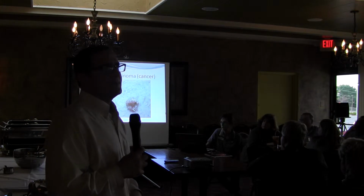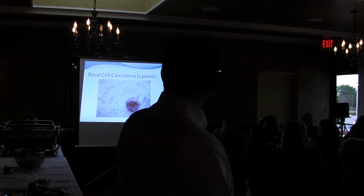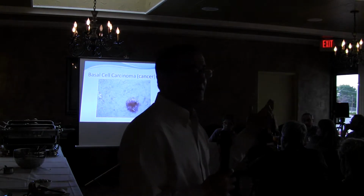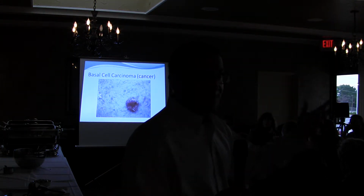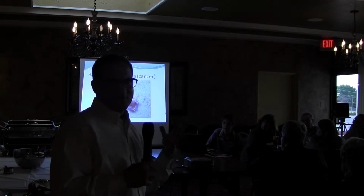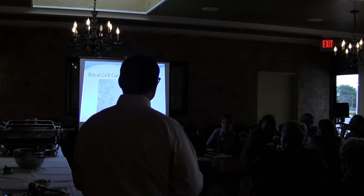So now we've gone from the mole type of skin cancer, the dark brown black spot, to the one that looks like a shiny pink spot. And you might say, oh, this is just a pimple, this is just a sore of any type. But acne and sores go away in 2 weeks, 3 weeks, 4 weeks. This one's been growing probably for about 8 months to a year, right? So you don't tolerate that for more than 2 months, let's say, a pink shiny spot like that. And that's basal cell skin cancer.